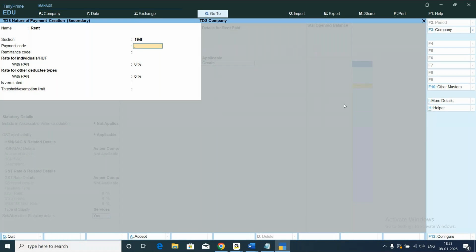No need to give the payment code and remit code. Rate for individual with PAN is 10%, and the rate for the deductee type will be 10% only.